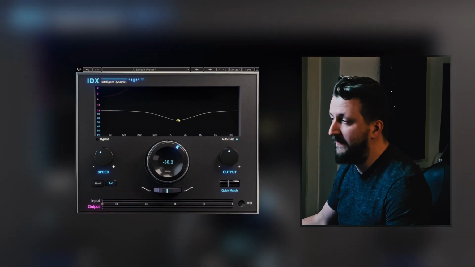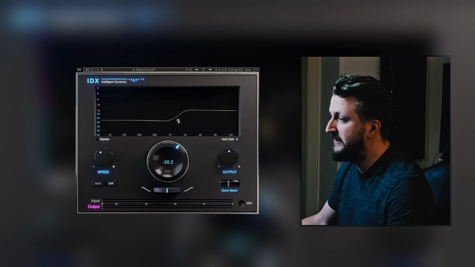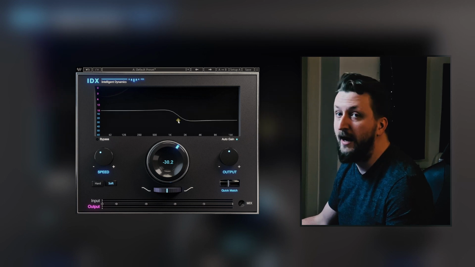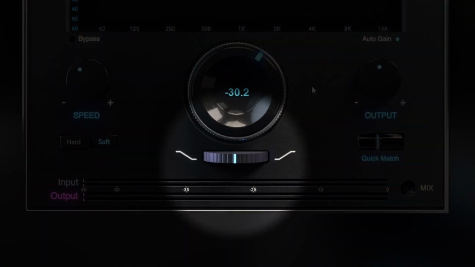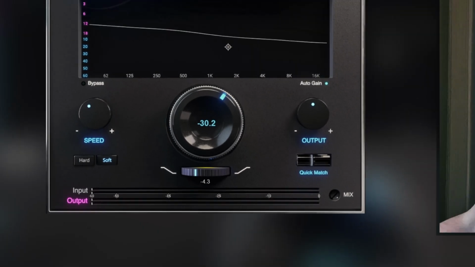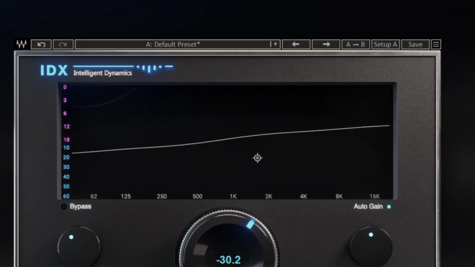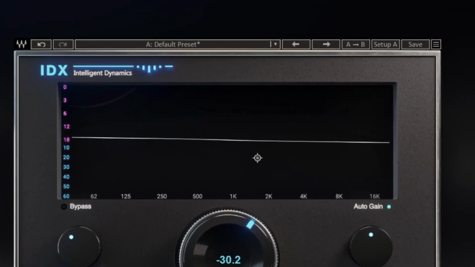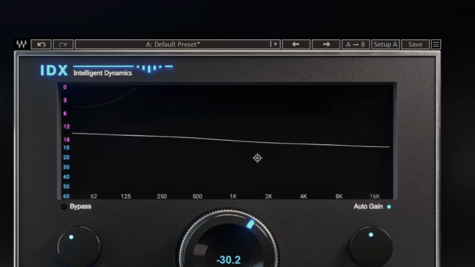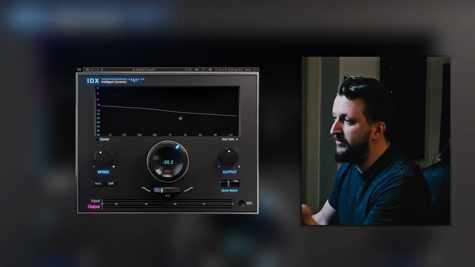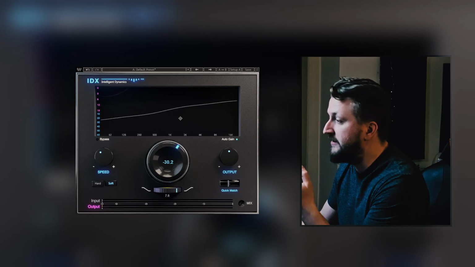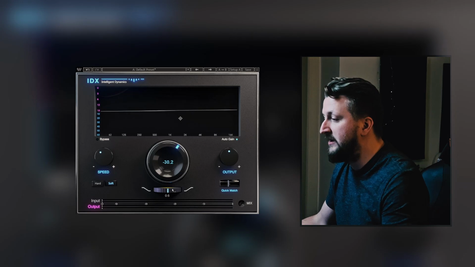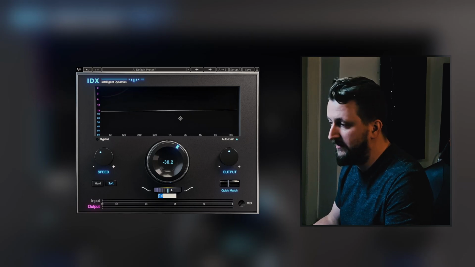When you control-click the sidechain filter, you can change the characteristic of the response curve. You can have low shelf or high shelf. Right below the compression amount potentiometer, you have also something like a tilt EQ that changes how much compression is done on certain areas. So maybe I want less compression on the low end or more, or less compression on the high end, and vice versa. This is something that I can use to dial that in.